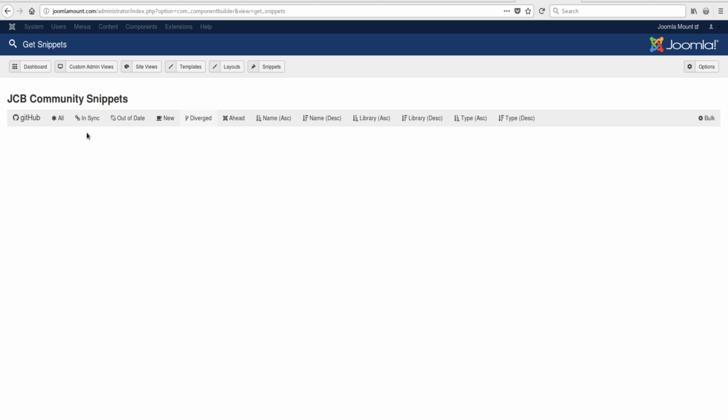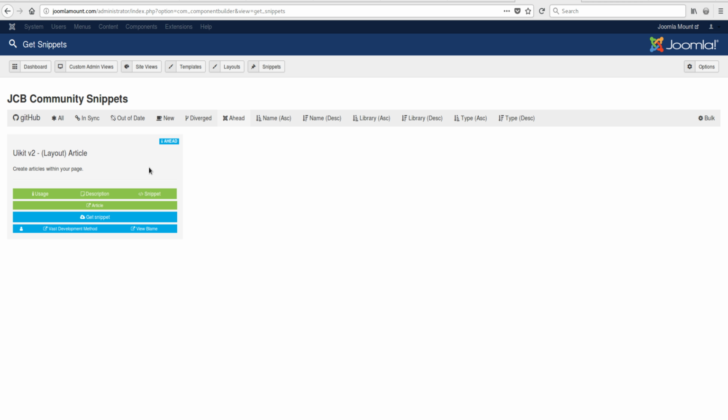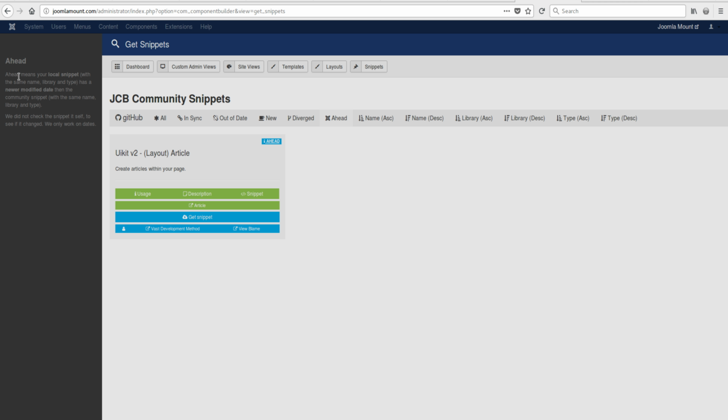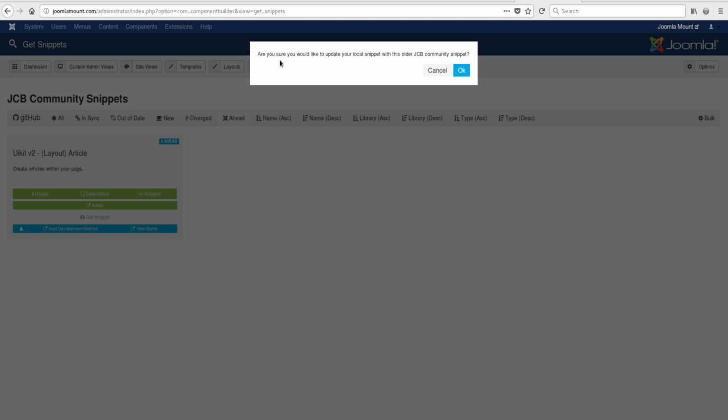If you've made a change to a snippet in your local environment, and then you've realized, oh, that change hasn't been good, there's been a better one, and you want to just return back to the old community version, then you would come here to the head. I made a little change to this specific snippet, and it'll tell you that this snippet is ahead, and if you click on it, it'll show you what that would mean. You can then click on Get Snippet to really revert back to the old one, and that's what it will tell you.